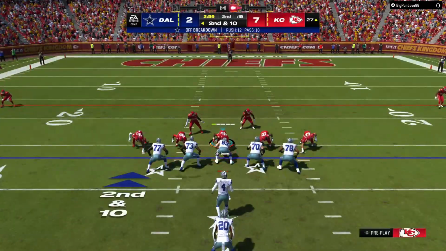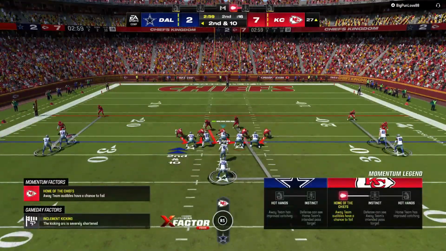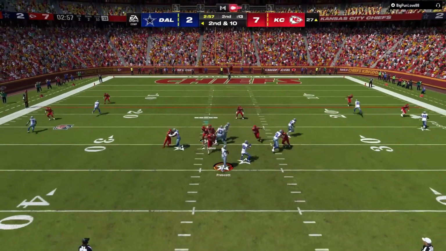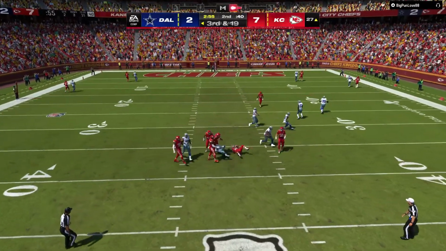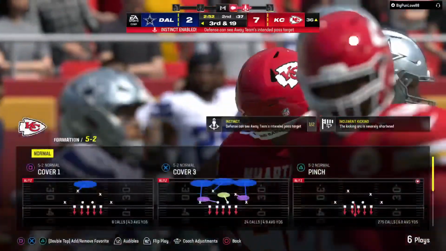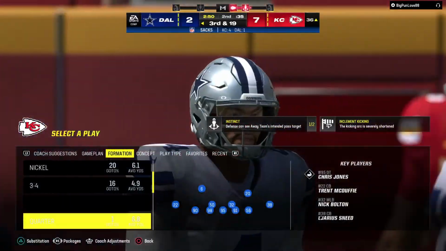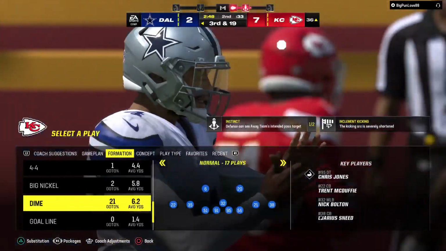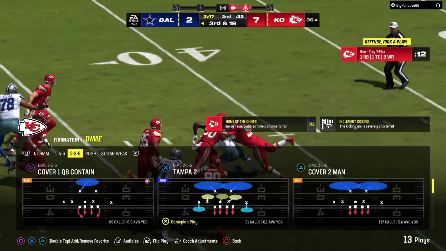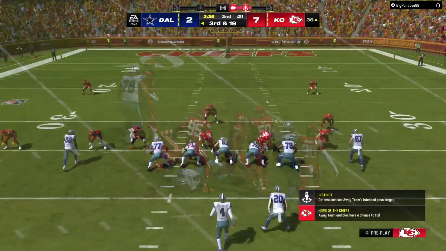After the incomplete pass, here now is 2nd and 10. Prescott now, under a heavy rush, and down he goes. Tershawn Wharton coming right up the gut, gets in there for a loss of 9. So that's now 4 first-half sacks. This pass rush has been unrelenting.